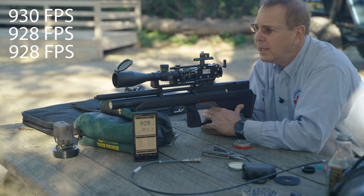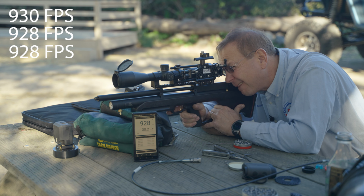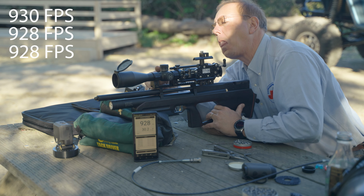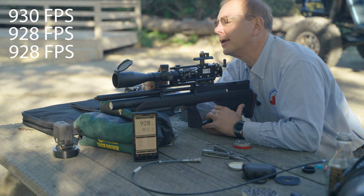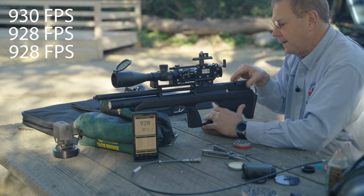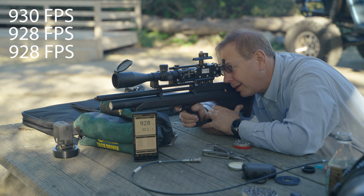All right, so there we are. This should put us pretty doggone close. And then we got to come over slightly, if I'm not mistaken. I'm going to say, let's do 1 to the right. Okay, that should put us pretty doggone close. All right, now the velocity won't change, but we should be hitting much closer. Let's see where we hit now.